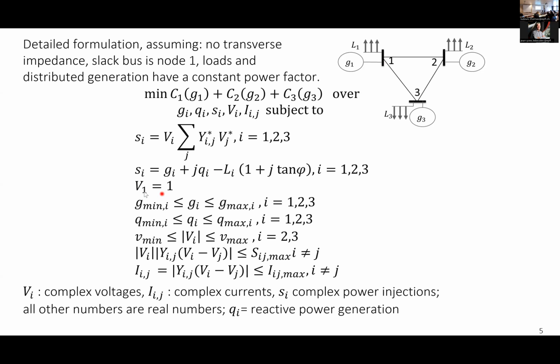I add this equation. What does this equation mean? Yes? It's the slack bus? Exactly. It means that bus 1 is the slack bus. The complex voltage is 1, which means two things. First, it means that the slack bus is controlling the magnitude of the voltage. In fact, that's the main function of a slack bus. It is to control the voltage. And also, the angle of the voltage at the slack bus is taken as a reference. So this is magnitude 1 and angle 0. That's what it means here.